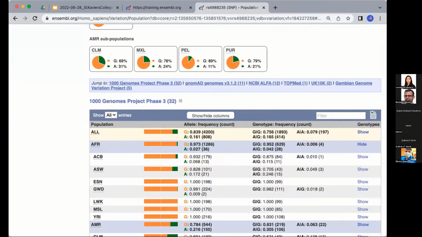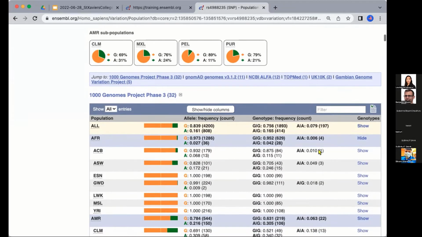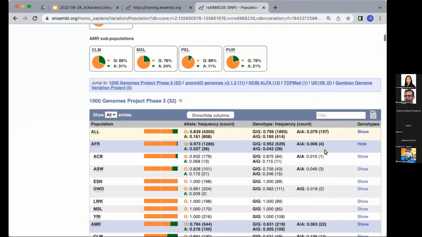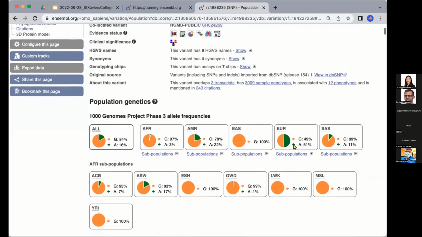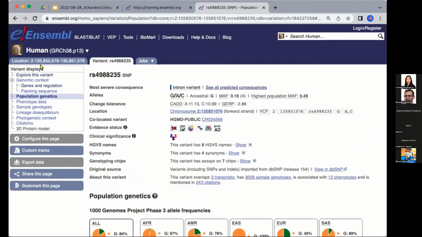And then finally, I want to show you the phenotype data of the variants. So if you scroll back up to the top of the page, and we look here on the left-hand panel, there is a link that says phenotype data.